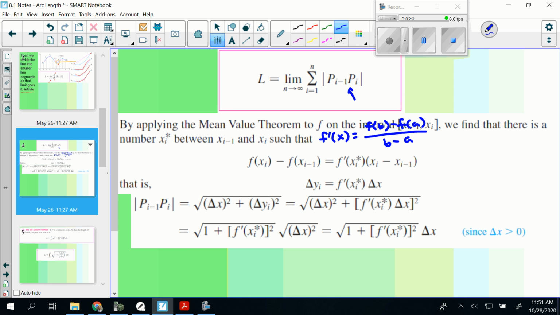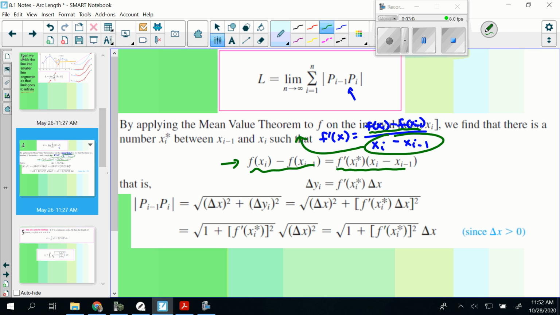What happened here is that instead of using b and a, they're using two x values, since b and a are x values. So they're saying one of them is x sub i, and the other is x sub i minus 1. To get to this statement, they multiplied both sides by this, so it got brought over here. You've got your derivative times the difference of your x values. On the right side, what would be left is this.